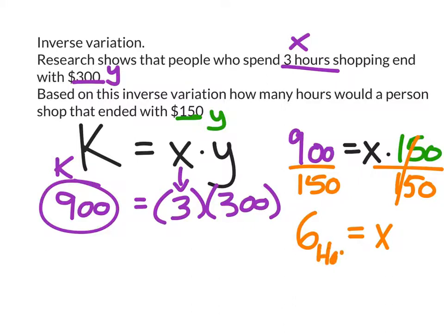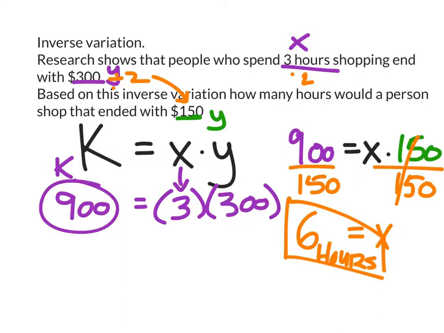So 6 hours. Now, you may have noticed that 6 is 3 times 2, right? Well, why is that? It's because you did 300 divided by 2 to get 150. So it's kind of the opposite of proportion, where you say whatever you do to one, you got to do the other, because they change proportionally. But in this case, they're changing inversely. So where we said the hours, the dollars, we said you divided this one by 2 to get 150. The other one you'd have to multiply by 2. That's that inverse variation relationship that they have. So 6 hours definitely makes sense, even though it probably doesn't make sense directly though.